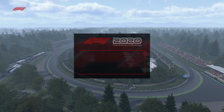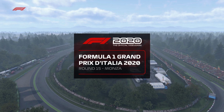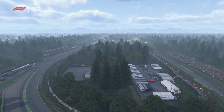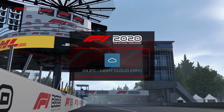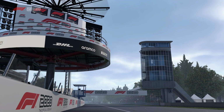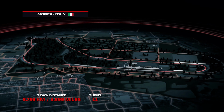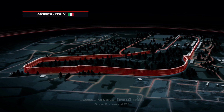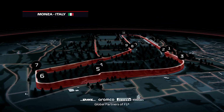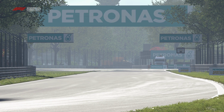Welcome back to one of only 2 countries that has held a race every year since the very first Formula One World Championship in 1950. It is, of course, Italy, one of the great racing nations, and it's time to get underway for the Italian Grand Prix. We're 12 miles northeast of Milan for today's Grand Prix at a Monza circuit where we can expect top speeds of around 215 miles per hour. 11 corners on this 3.6 mile track, with 7 of those coming in the form of chicanes, and with a good slipstream and DRS open, there should be plenty of opportunity for some passing here today.